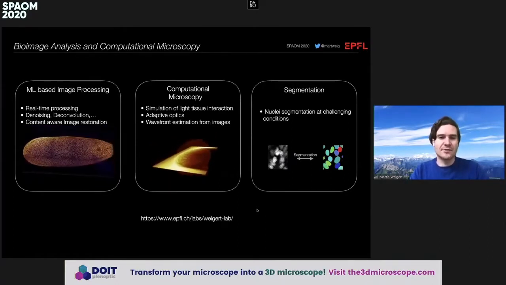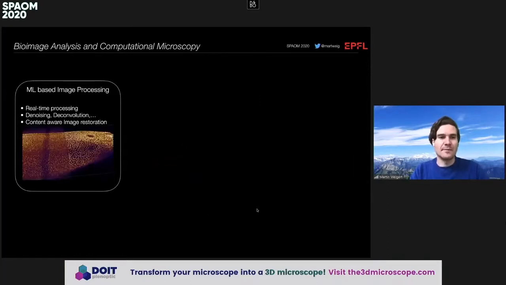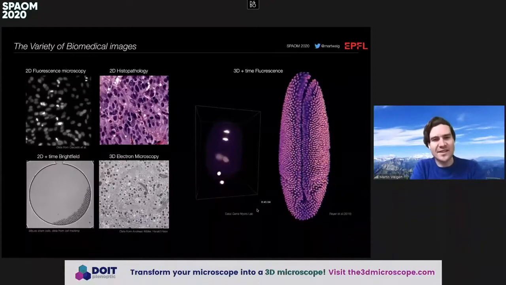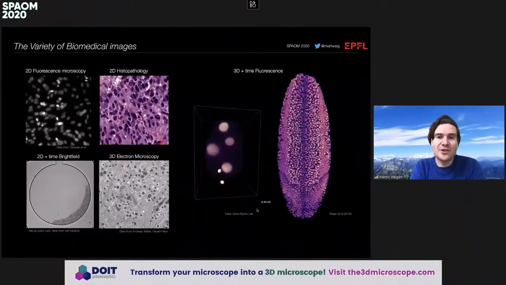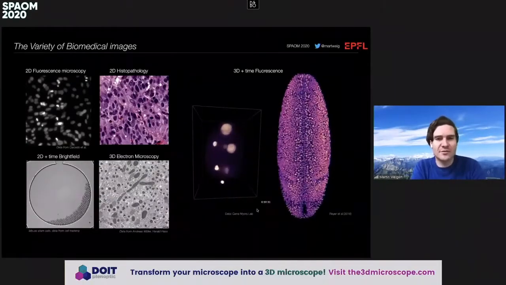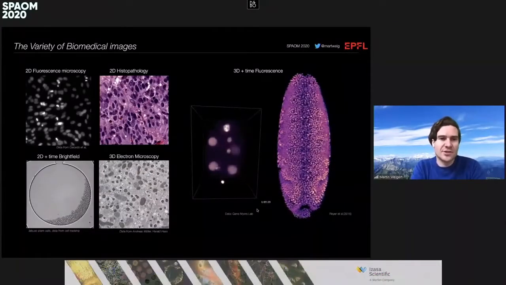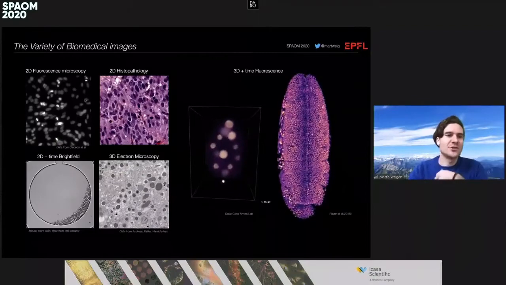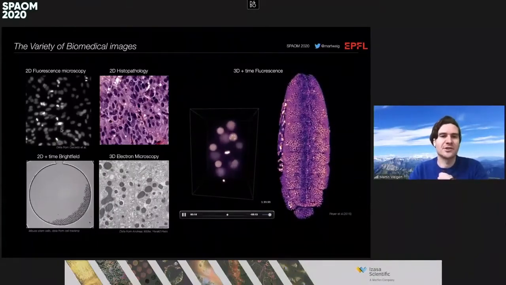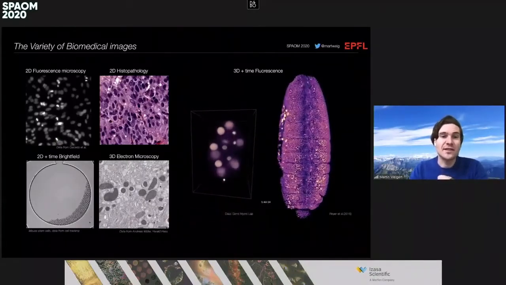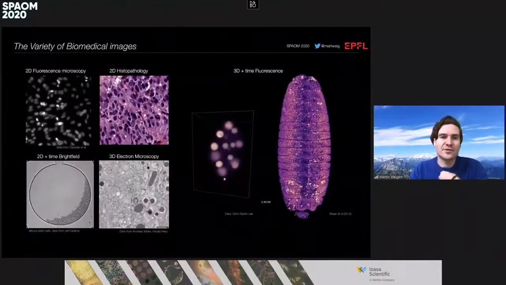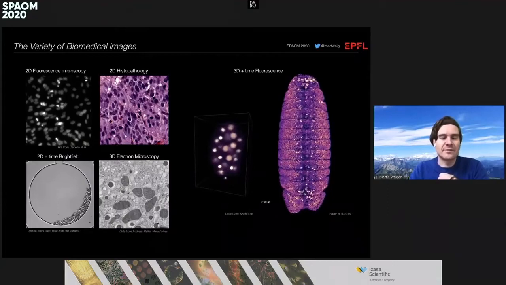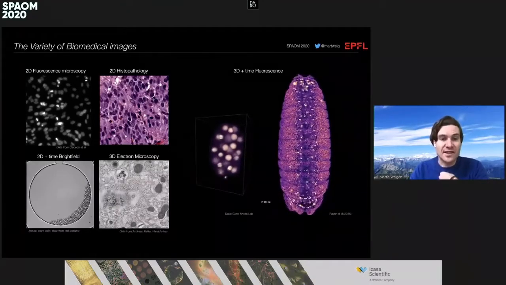And just to show you some of the images, I'm always fascinated by the richness of biological images coming from a variety of modern microscopy modalities. This is just a short overview of what I always find super interesting to look at. So this can be 2D fluorescence microscopy. Here are images of cells. This entails as well histopathology, where you have RGB whole slide images that can span several centimeters, where you can have a picture of cells at a single cell level.